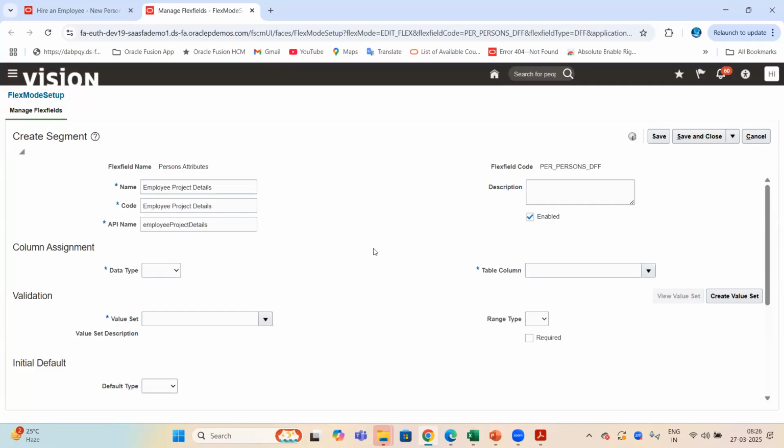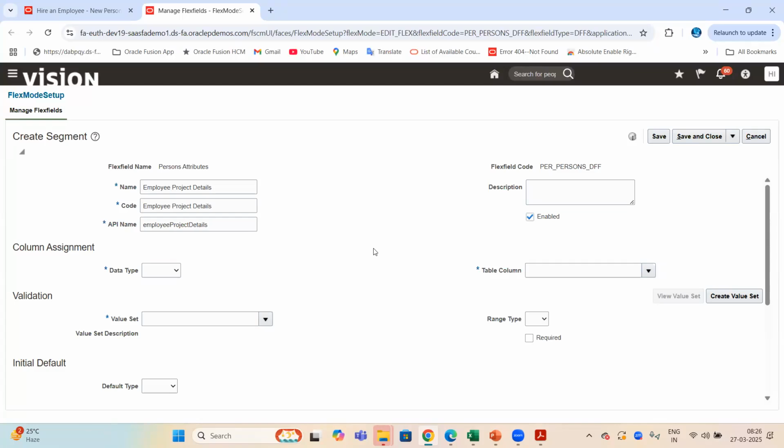So from the Fusion system, every day, the data has to be transferred to the third party. There are several ways of integrating two systems: through web services, through BI reports, through SFTP, or through OIC, Oracle's own integration cloud.